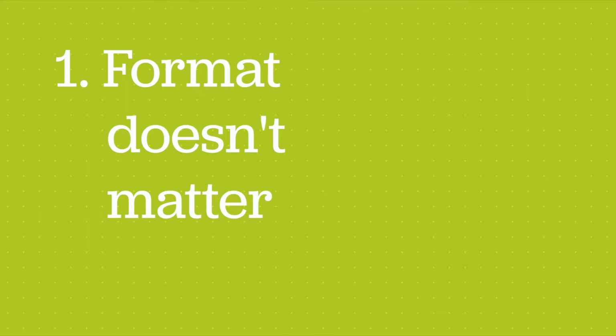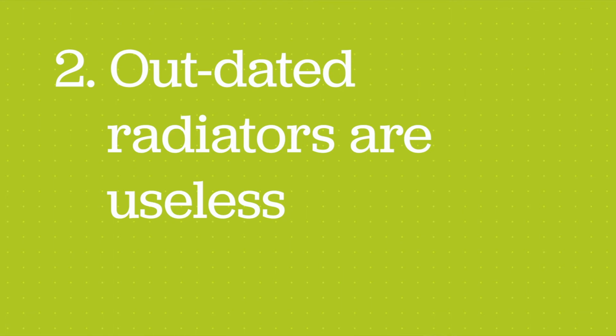So as we're wrapping up our talk on information radiators, here's a couple of things to keep in mind. First, the format of your information radiator doesn't matter. As long as everyone in your team has access to it to see it and edit it, it can be paper, it can be digital, or it can be on a whiteboard. An outdated radiator is useless, so make sure that yours stays up to date by everyone on your team being able to edit it. It should be a living, breathing board of information.